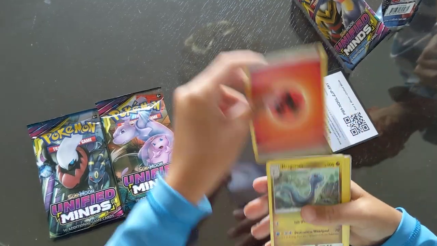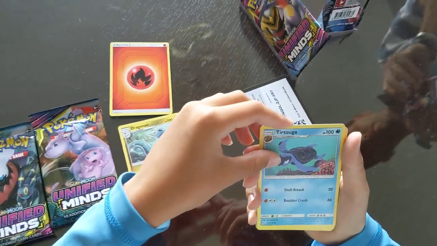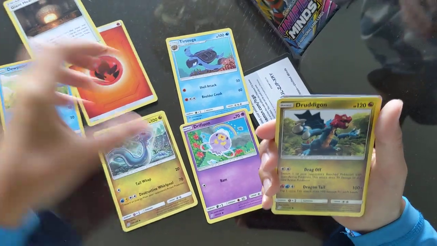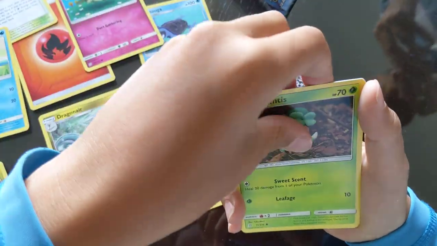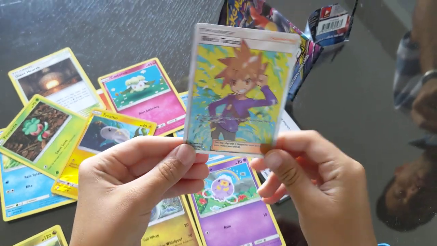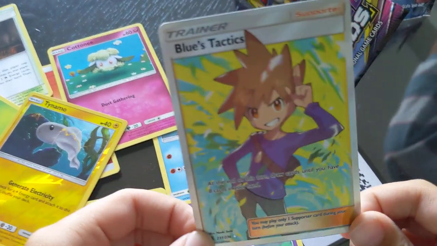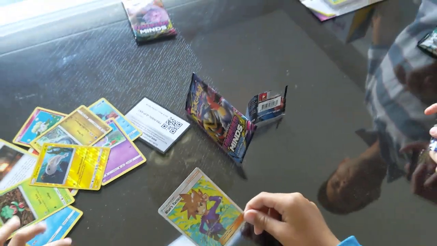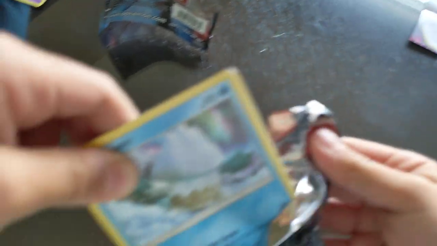Special. Okay, fire energy. Ooh, a Dragonair. Drifloon. Dragalgadon, that's OP. Fomantis. Oh! Already a full art! Oh, nice. Blue's Tactics! That's cool. That's awesome in the first pack. All right, Dante's turn. And a Dragapult. Keep them all together. That's 2 points for Josh.